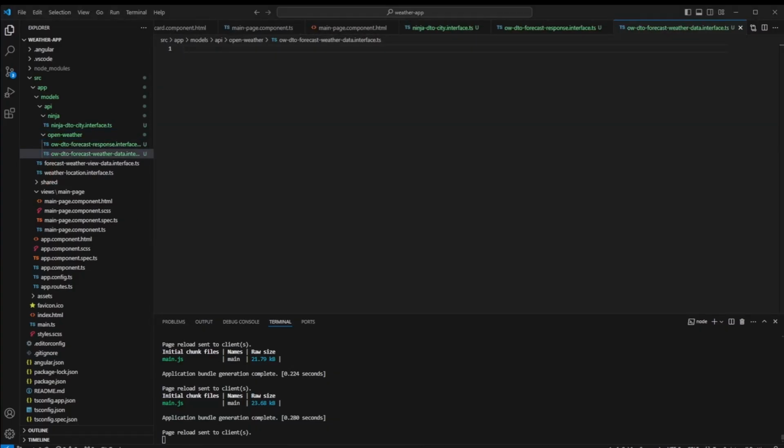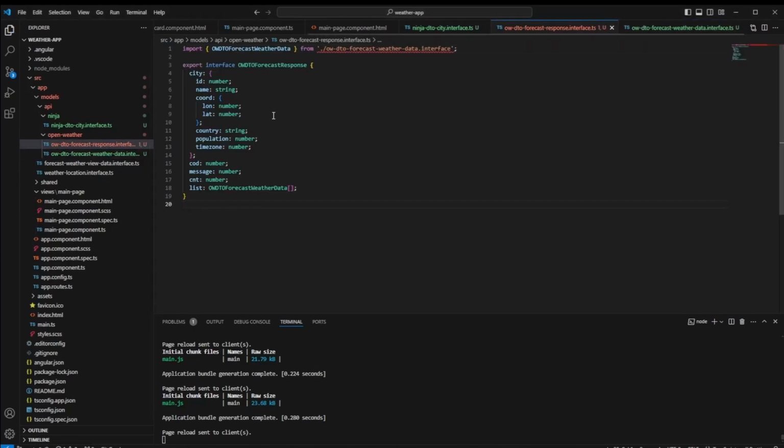I will copy both of them too, because that's partially API specific, and if you like to use a different API, you will need a different DTO for that.